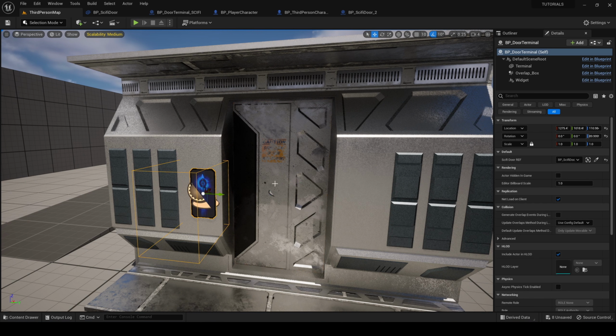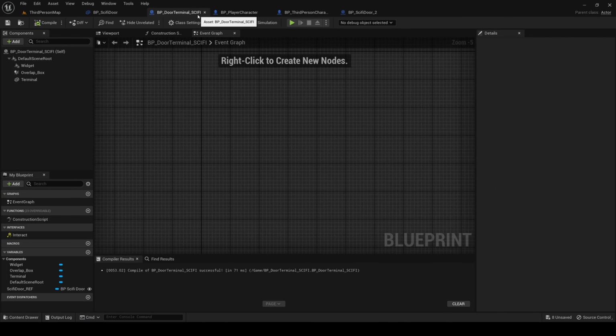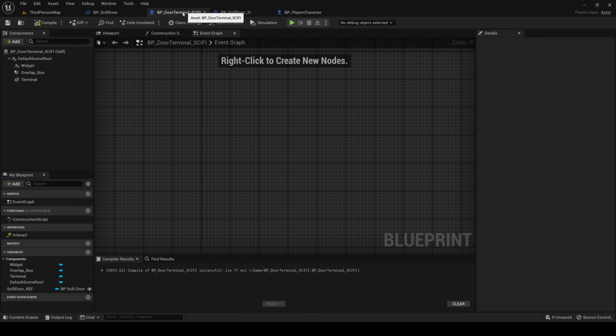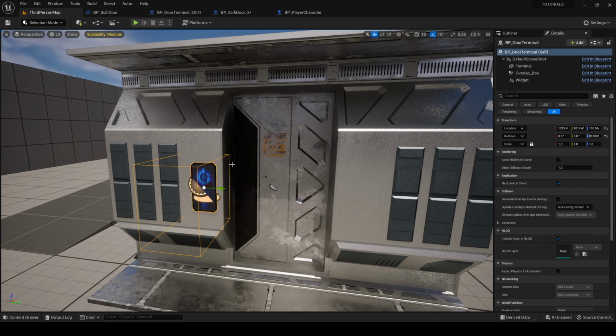So, as of right now, there's no logic in the terminal or in the door. So we can go ahead and put some logic in here. First things first, I have a little bit of leftover logic here. I'm going to delete it so I can start from scratch. Before I get the player to interact with this terminal, I need the terminal to interact with the door, okay? So in order to do that, I'm going to need to get a reference to this door. And the door is always going to be in the world, so it should be very simple.